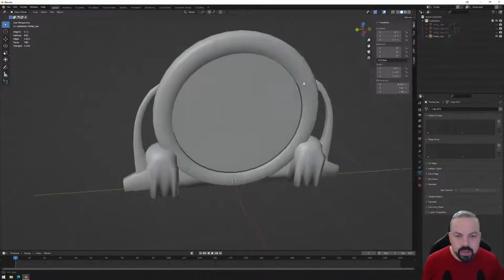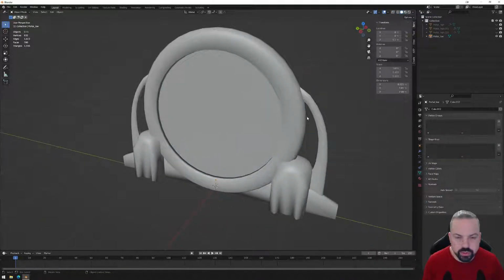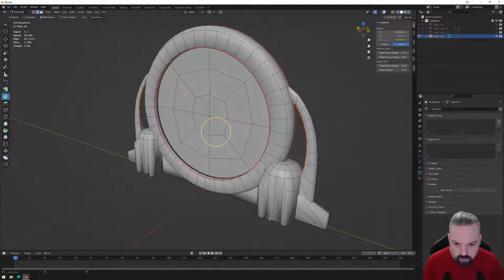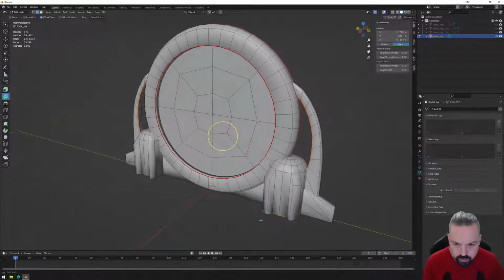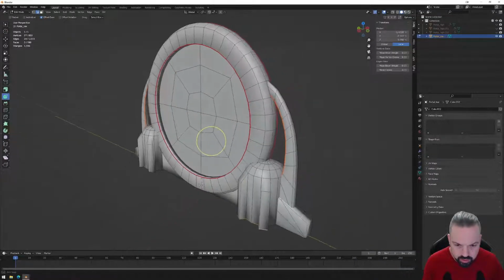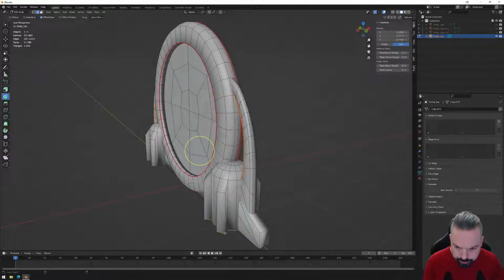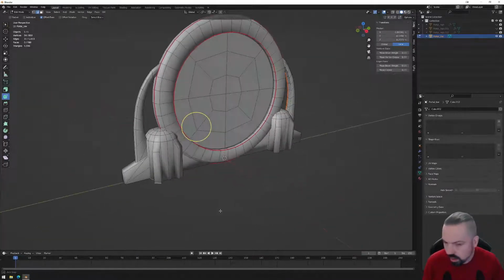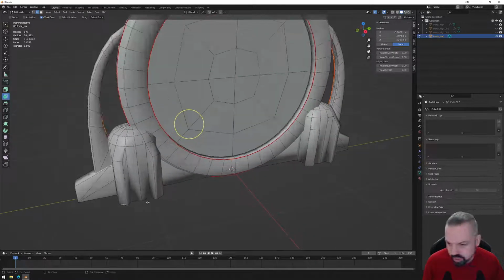Okay. So what do we got? That one and that one. We'll mark seam. We'll go under, make sure maybe general chat.